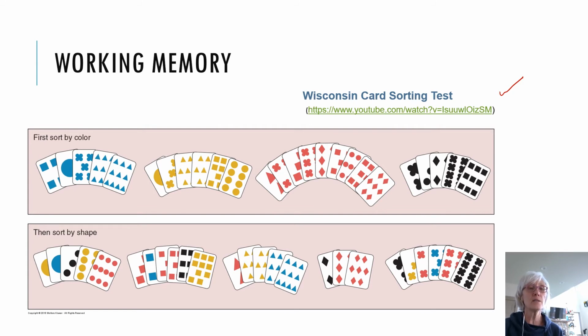And that confuses the subject, but then the subject says, well, what other ways might I be able to sort these cards? And then the subject would lay the yellow squares on top of the black squares, and would be told by the tester that that was correct. And so then the subject realizes that, oh, the rules changed, so now I have to sort them by a different way, or a different mechanism. So recent information, the new information about the rules, comes in, and it's going to influence behaviors.